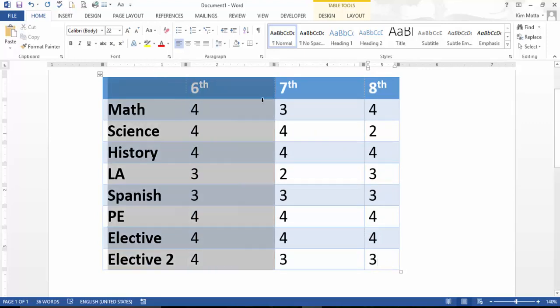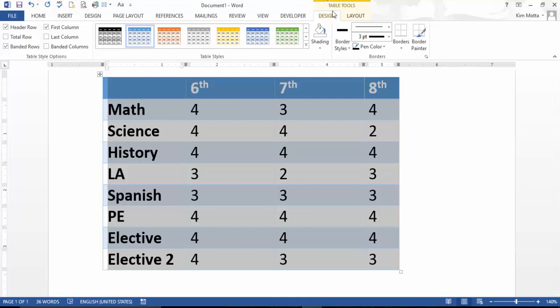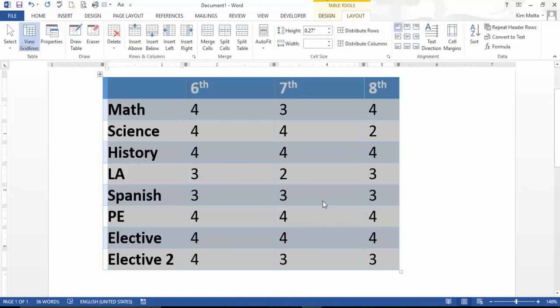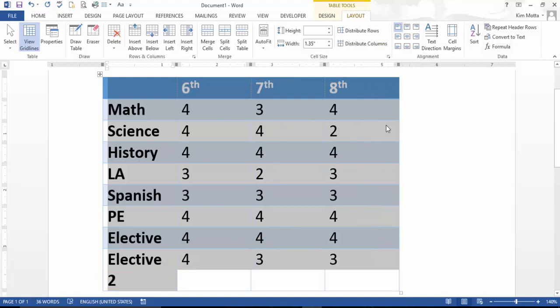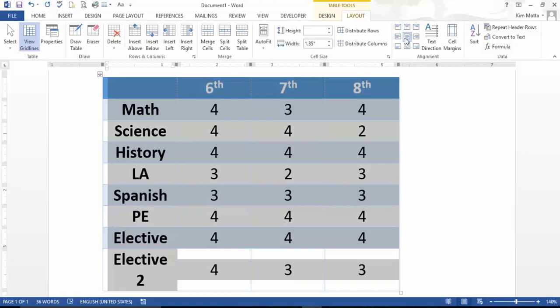Another thing you may want to do, and this is back under layout tools, which is what we're going to look at, layout tools. You can auto fit contents, which would mean it would adjust the entire table to just fit the size you need. You can distribute columns and rows evenly. That means it'll make them be all the same. You can also adjust where you want data to appear.